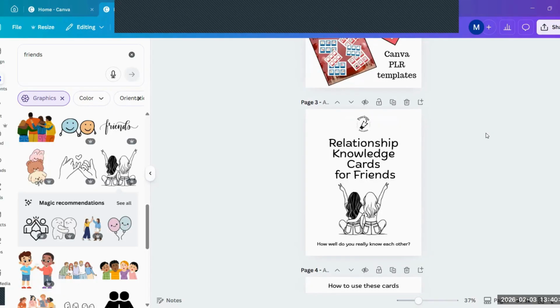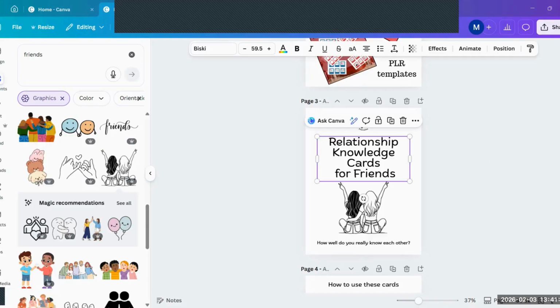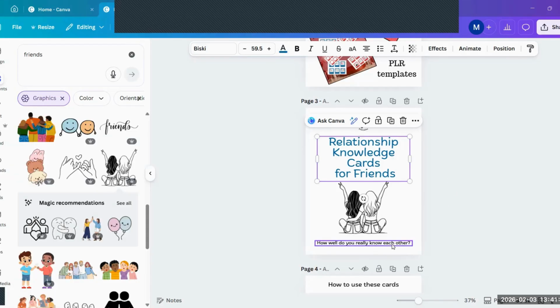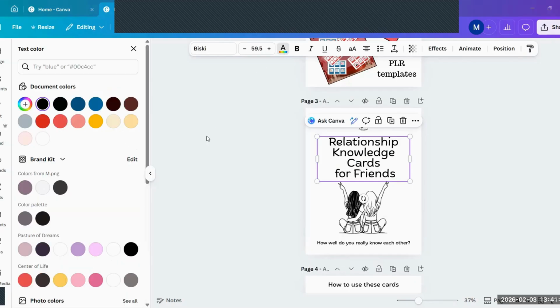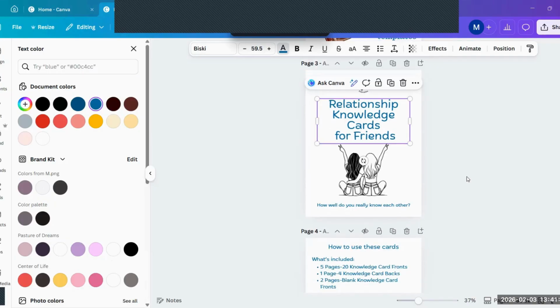Again, we could change the colors. So let's say your brand colors, I don't really have my brand colors on here right now, but let's just say your brand color is maybe this blue or something. You could do something like that, change the font colors. Actually, let me go back. So if we do that and we change this, it's going to ask us if we want to change them all. I don't know that you really want everything to be changed, but you could. So I'm just going to show you that you can do that. I'm going to undo that because I don't really want that.